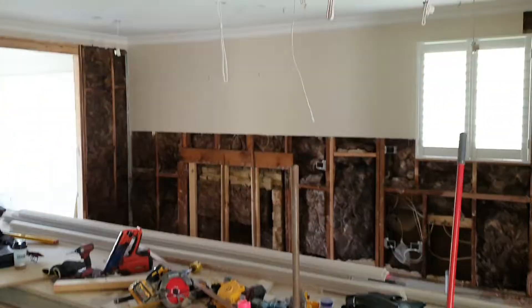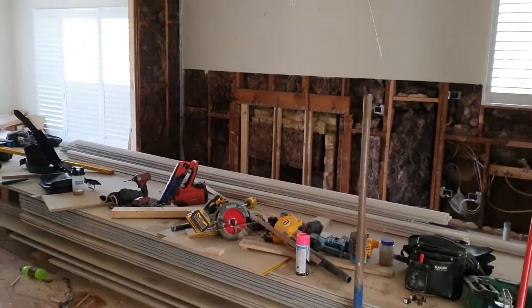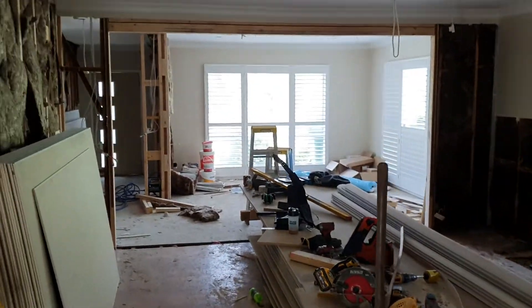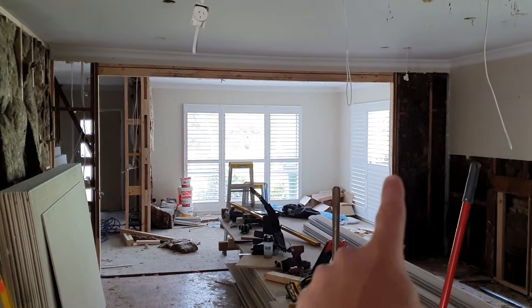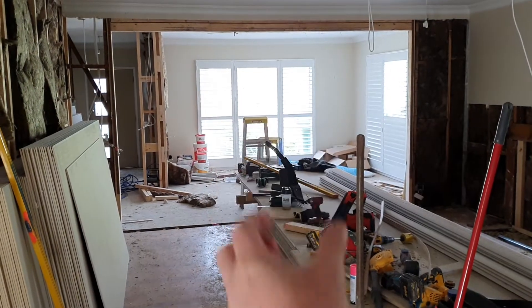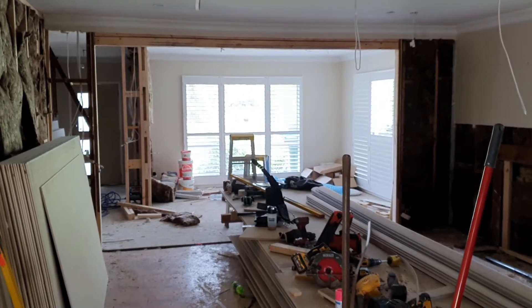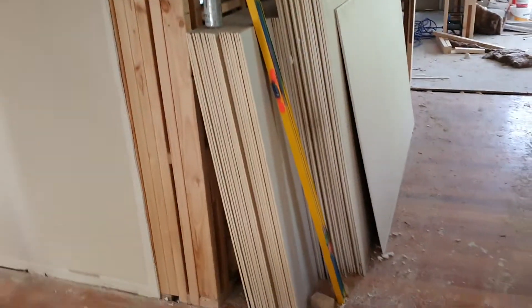This kitchen is now basically open plan living. It will go across here with a huge center island, and we're going to put a really large skylight in the roof above the kitchen living area. By removing the wall on either side — you can see the opening used to be quite thin — it's really opened it up and it's going to be such a great little family living area.